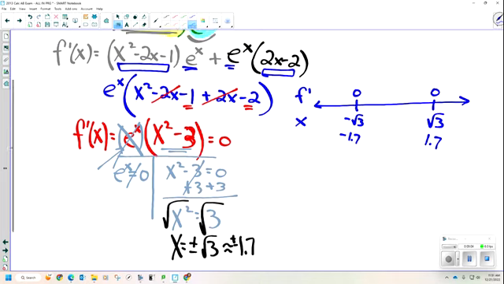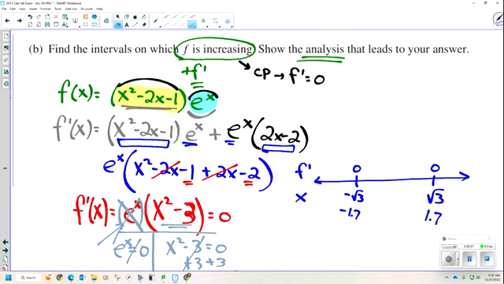What are they asking us in the question? Where f is increasing. I want to see where my first derivative, okay? Where's f increasing? Where the first derivative is positive. I want to see what values up here are going to give me a positive first derivative. All right, and keep in mind, this is even better. Not only will e to the x never be 0, e to the x will always be a positive value. All right, so if my first derivative is e to the x times x squared minus 3, this will always be a positive, and I'm doing multiplication.